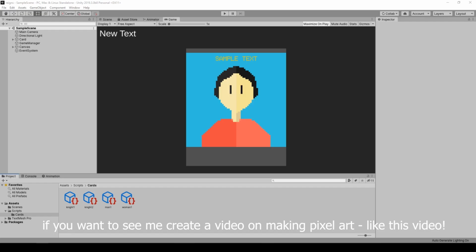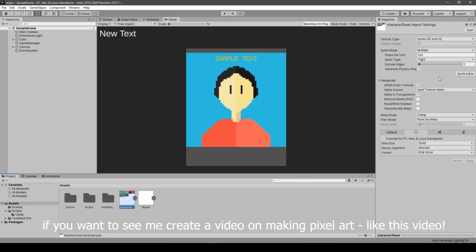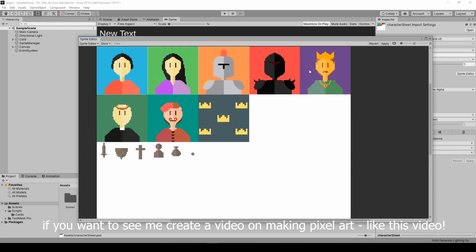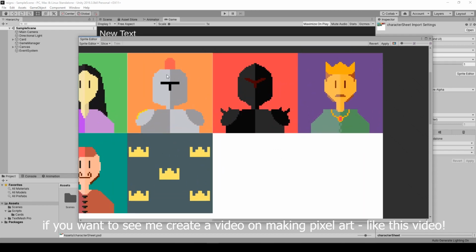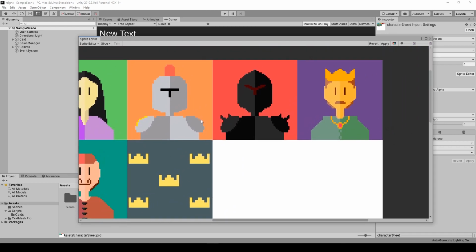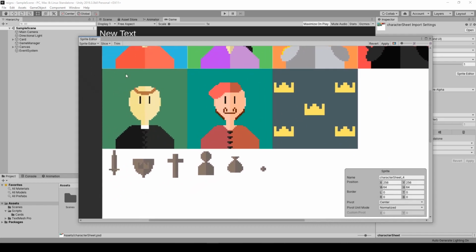Okay, so now I have pixel art graphics made. I can update it. So as you can see, we go into the sprite editor. We have already those three sprites for the players selected, for the character selected, but we have to add more. And we are not going to use the automatic slice function because I've added those UI icons as well. So what we are going to do is we will just add those sprites by hand. If you fail to catch some of the pixels, just delete the previous one.